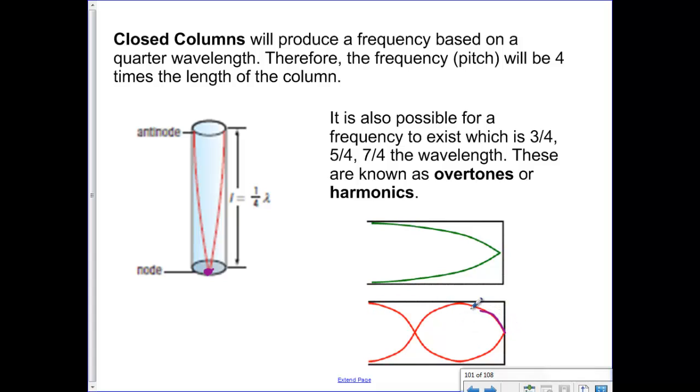Let me see if this makes sense. All the way up and back down, that's half a wavelength. All the way down to the bottom, if it were able to keep going right here, from here to here, that would have been a full wavelength. But if it was a full wavelength, it would be going from node to node. And we don't want that for musical instruments. We do want that for that standing wave, but for an instrument, we want to have the open section of the wave sitting right here. Does that concept make sense?